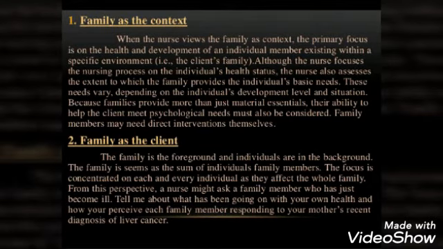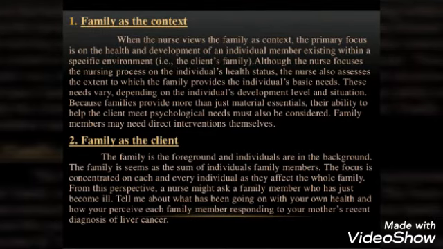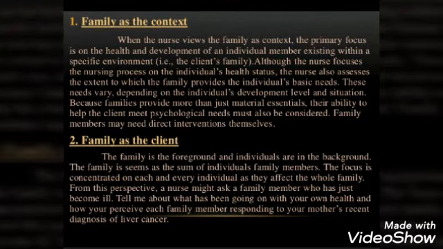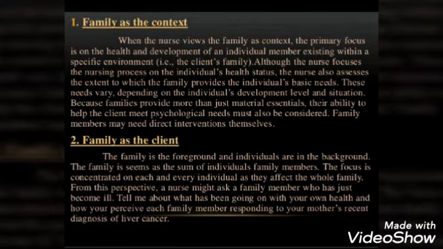Then family as a client. The family is the foreground and individuals are in the background. Family is seen as a sum of individuals, the family members. The focus is to concentrate on each and every individual as they affect the whole family. So family as a client means whoever is living in the family is equally important, and so the care is given to all the family members so that the family will not be affected by other diseases.